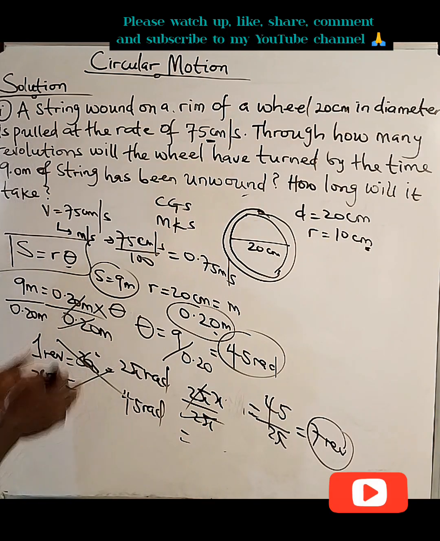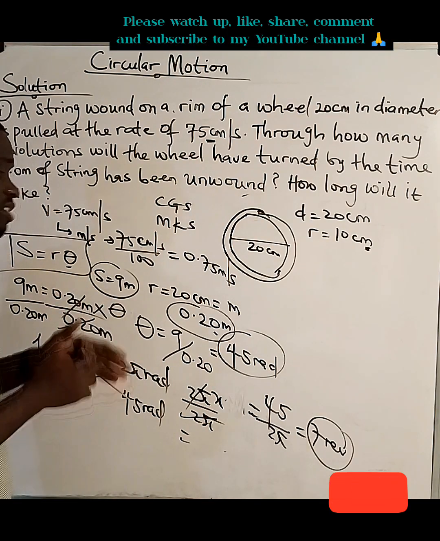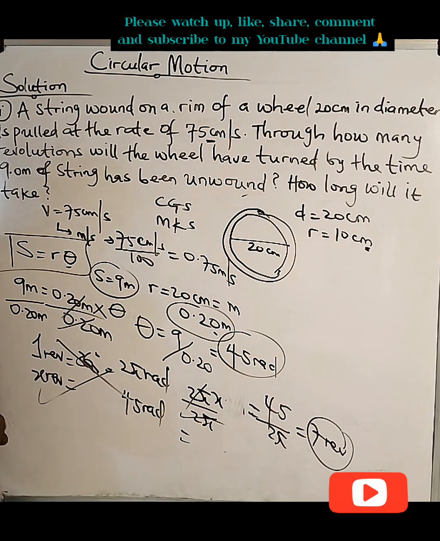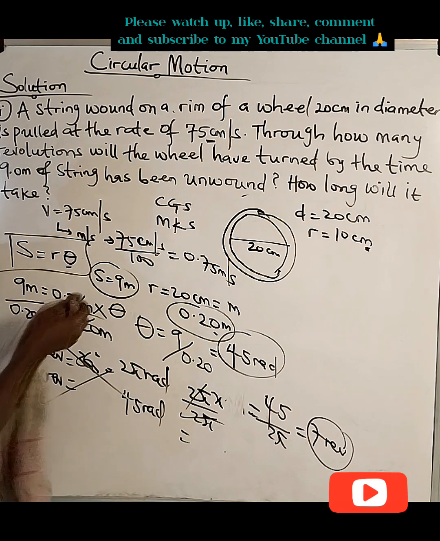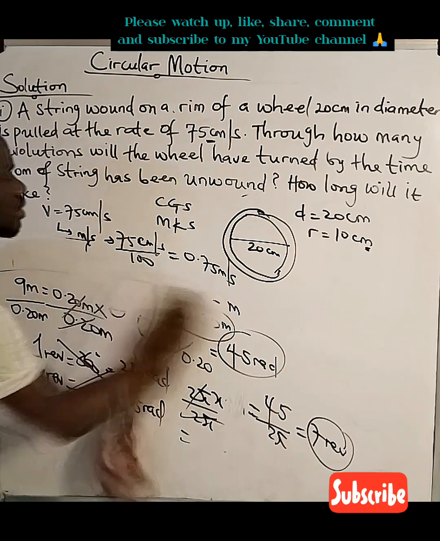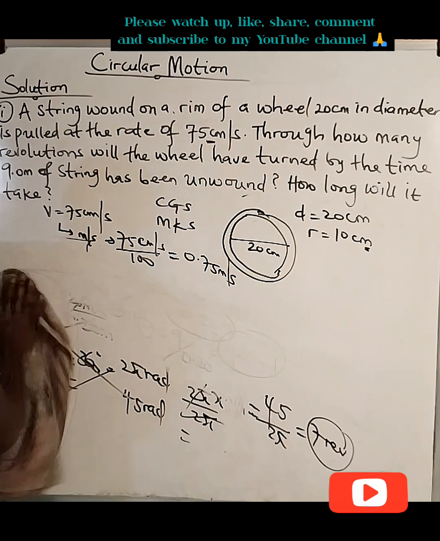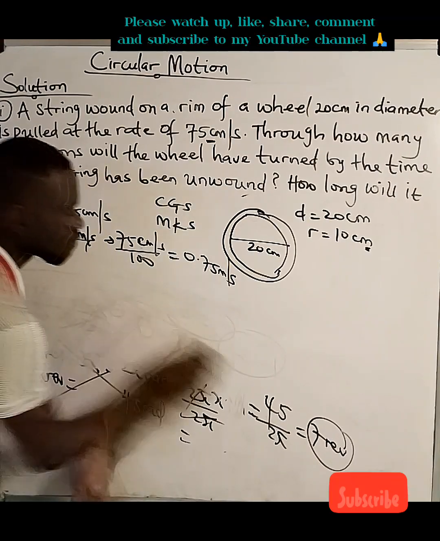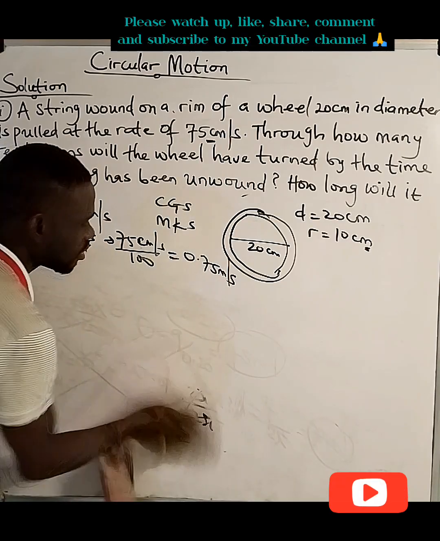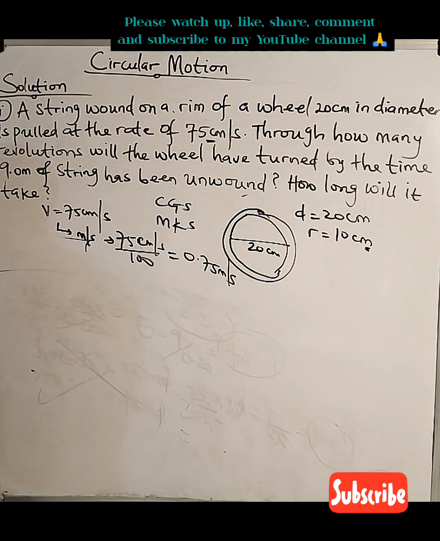So this is one of the major methods we could use. We could use another method. I will show you quickly the analytical method for this. So let's see how we could use our analytical method. This is what we're going to do. Let's take out a portion of this and use another approach. When we use this, we're still going to get the same 7 revolutions. Now don't forget, this is what we're going to do.